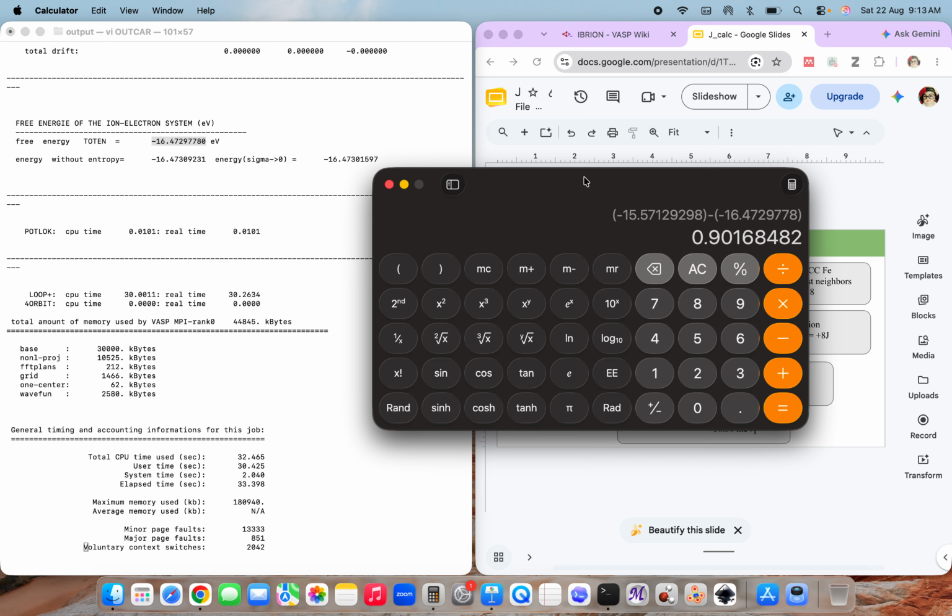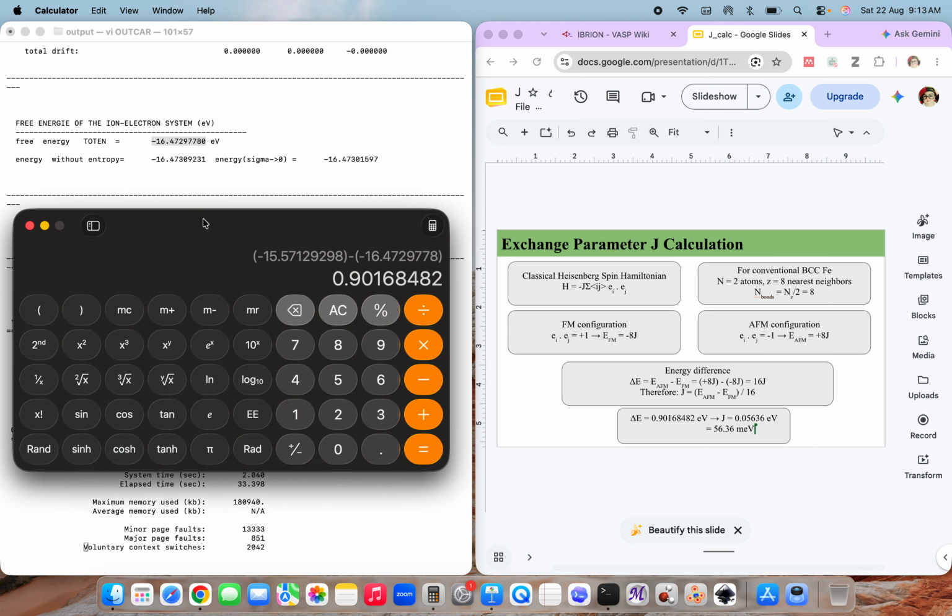So this is the difference between both of these AFM and FM energies. That value is simply 0.90168, and after getting this we can simply calculate this J value by dividing this with 16. So I did the same and I got this value, and this value leads to 56.36 meV.